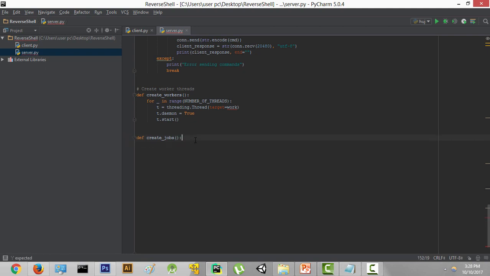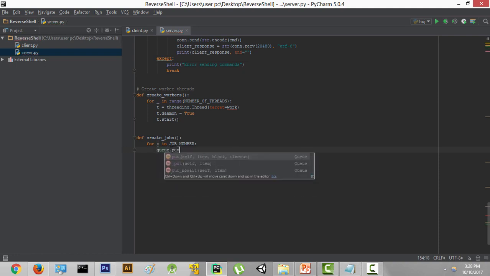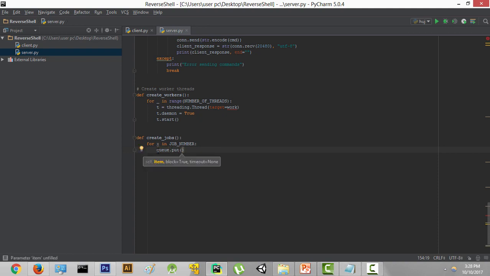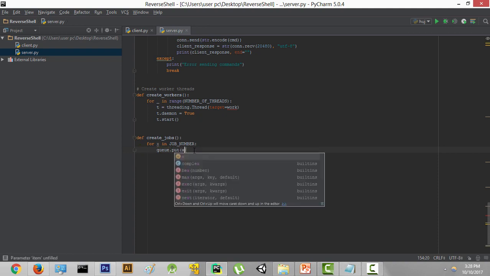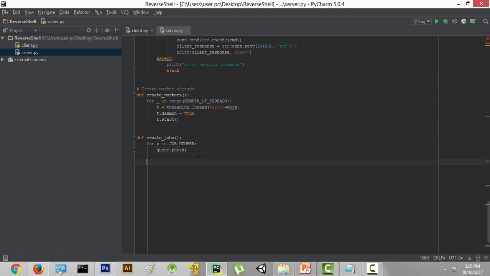Now inside this function, we are first going to create a for loop. Let's press enter. For x in job_number. Now the job number is 2, that is there are 2 jobs, so this for loop is going to loop 2 times. Because of that, the value of x will be 1, and then in the next iteration the value of x will be 2, which is exactly what we want in our queue. So we're just going to type in queue.put, and this is how you put elements inside a queue. And inside this we are just going to write x, and after the 2 iterations of this loop we are just going to join this queue by writing queue.join, and that's pretty much it.